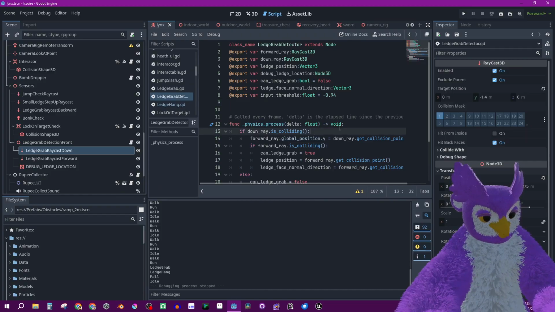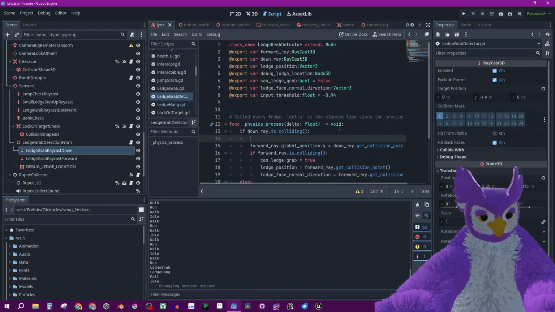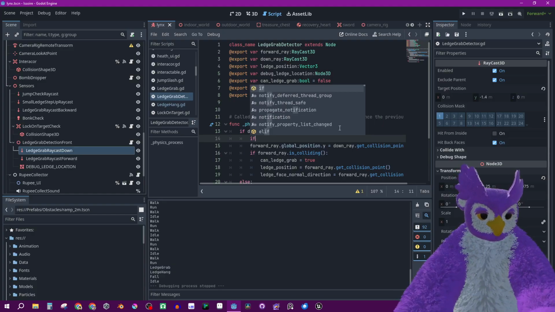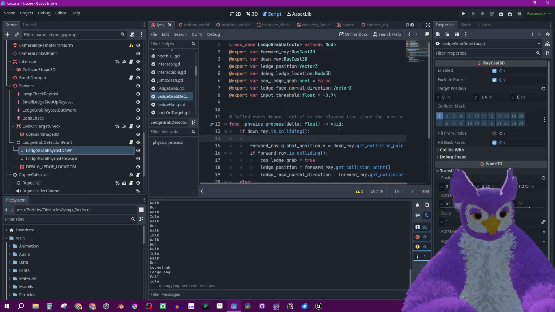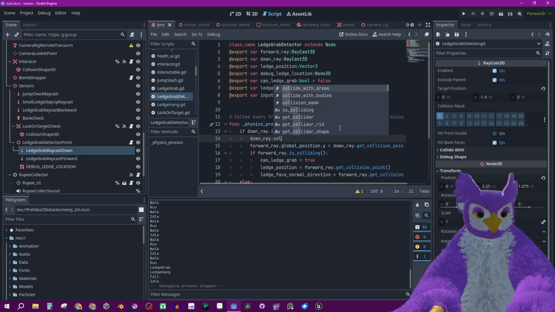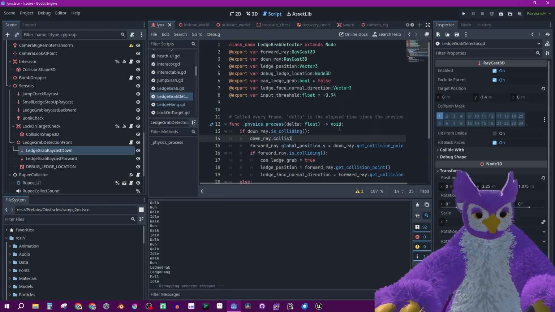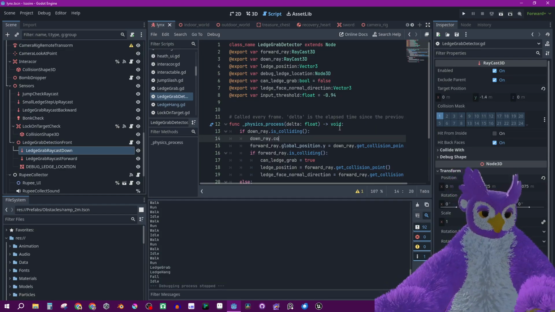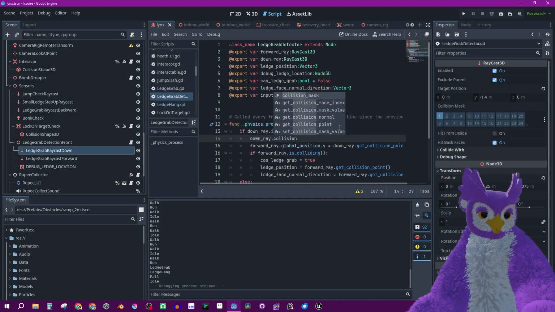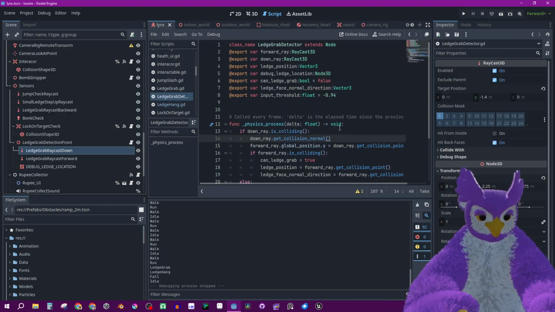Let's see, we can say down ray dot collision normal.